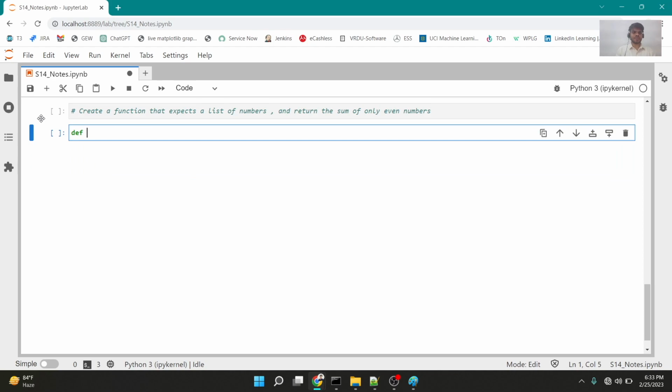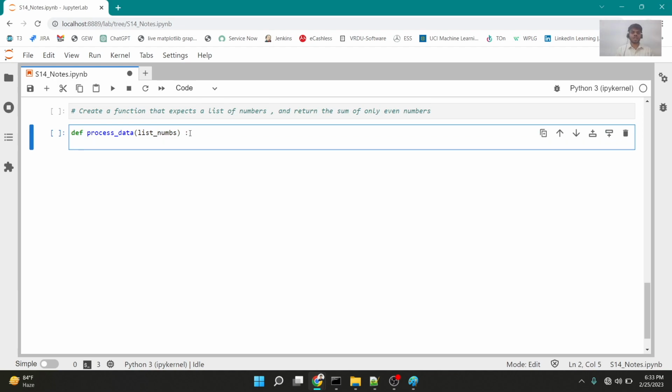Let's first define, say maybe, process data. I will create it, and here I'm going to get data. Though I can give any name. I can give data, I can give X, I can give list of nums. It is just your convenience what parameter name you decide, because this is going to be the temporary variable which is going to receive the data. For now, I'm going to write pass. You know what pass is?